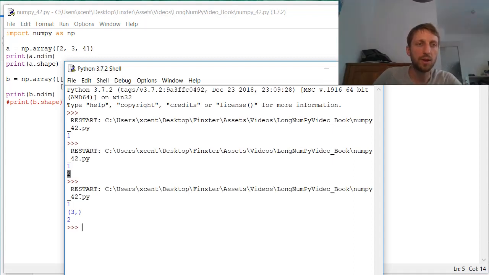Okay. So here you see the shape property which we have printed, and it's a tuple, and every tuple value reflects the number of values along one dimension. We only have one dimension, therefore it's a tuple with only one value. This strange notation is simply a tuple with only one value.